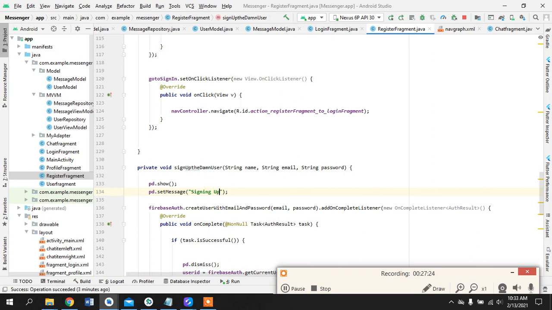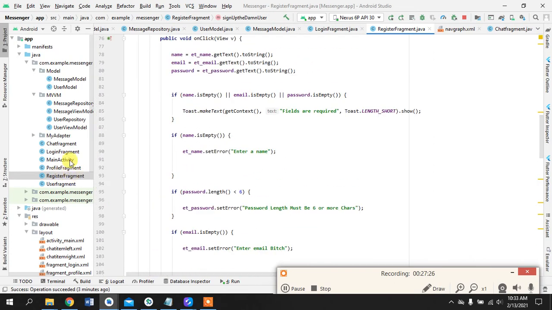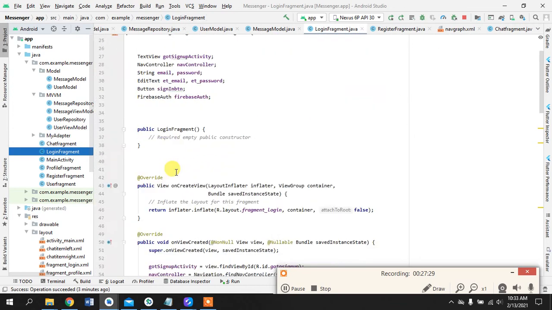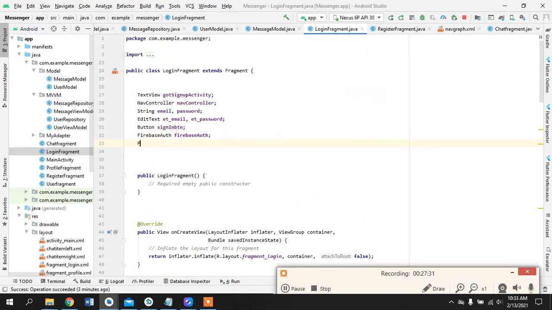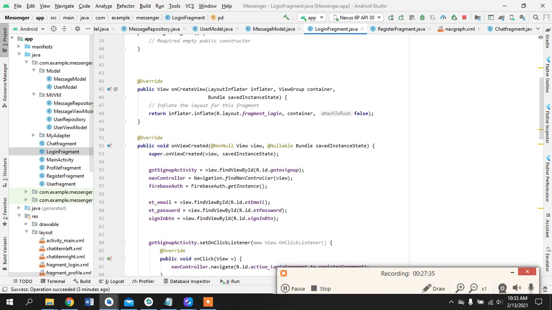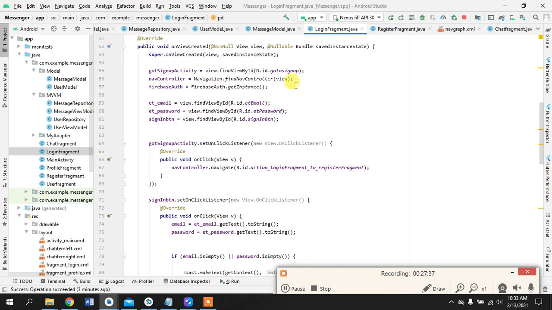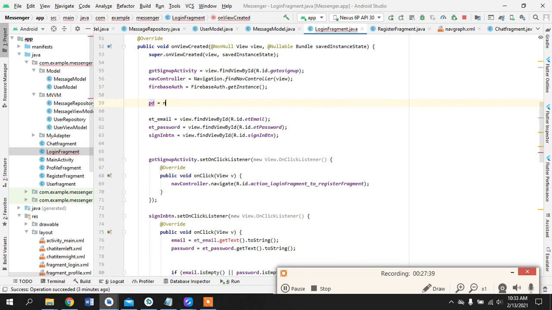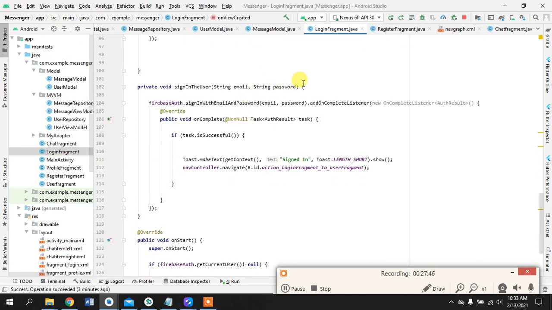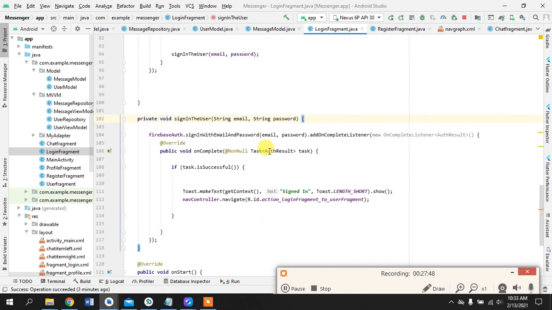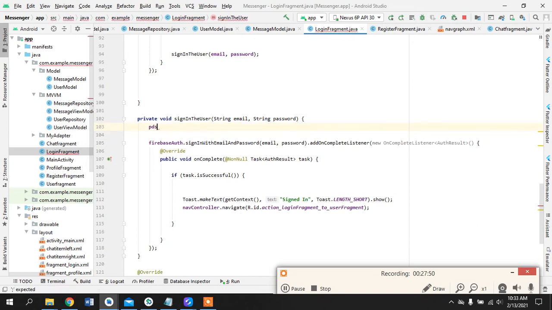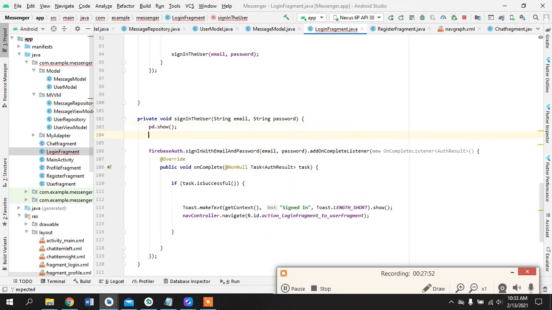Let's do the same thing in our login fragment. So once we register our new user, it should look a little bit more efficient. Although these things may look a little bit difficult from the start, if we keep on trying these, I think this can be good for us, so that we get familiar with this.